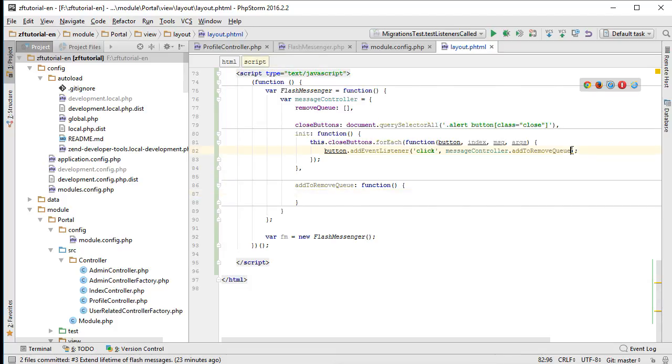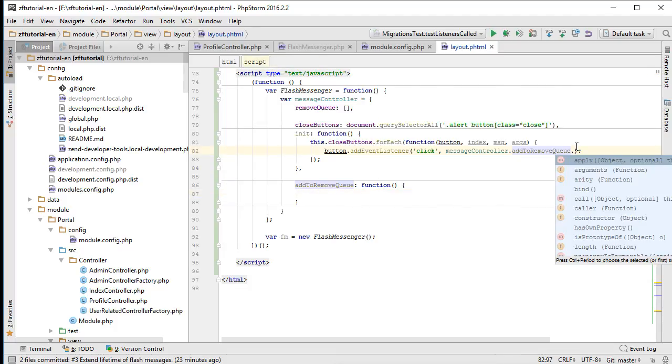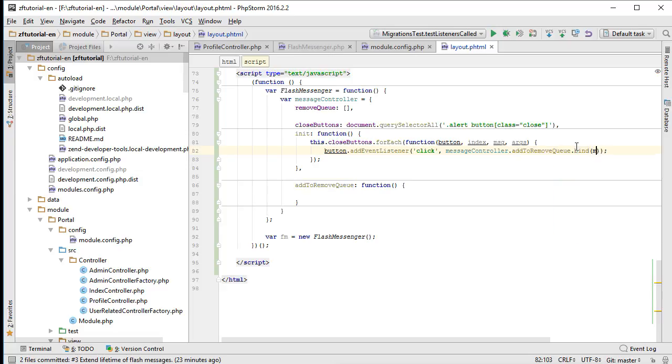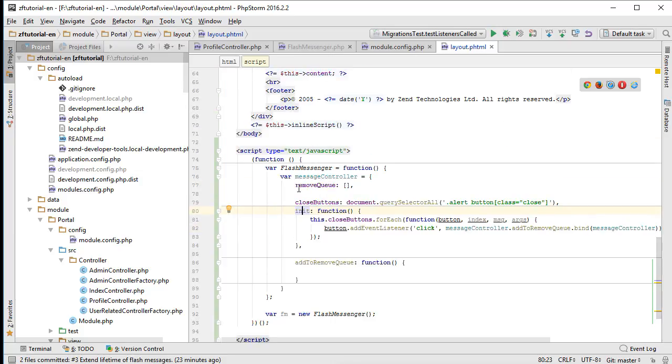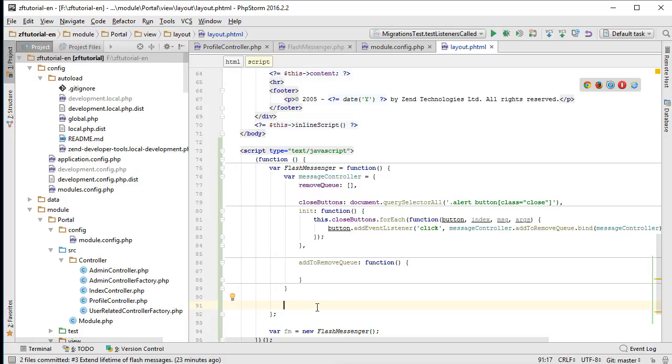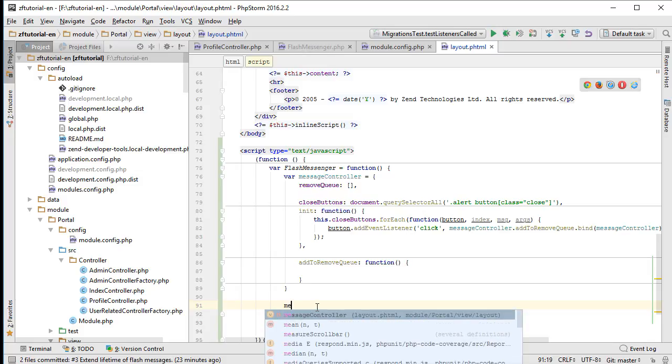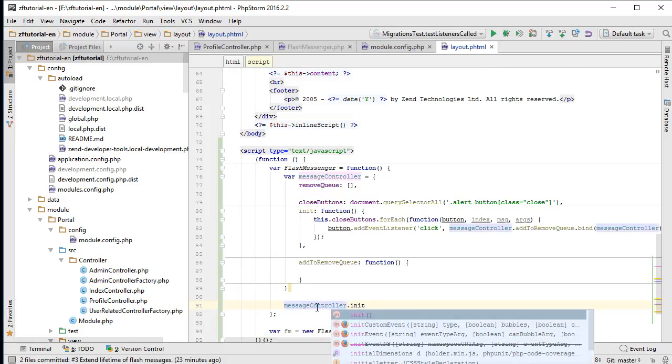For that, I'm going to bind it to message controller. Init is not a default constructor. We're going to force it to run within the constructor space. So message controller init.